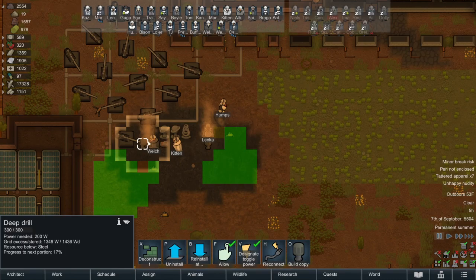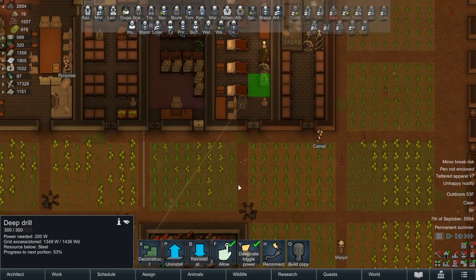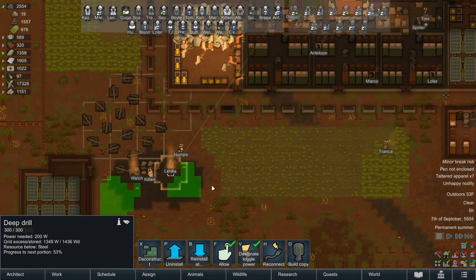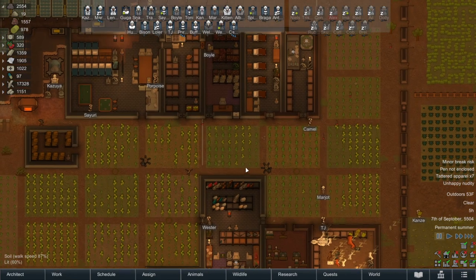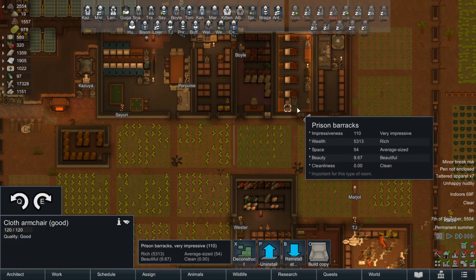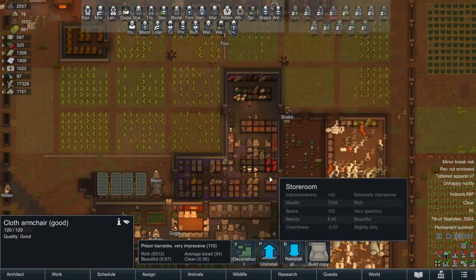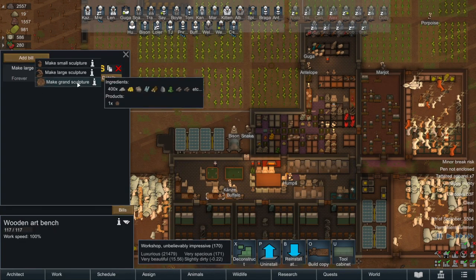Trying to think. Remove one of these. Actually, I just hate moving these. Let me cancel doing that. I want to build another one. Let's have one for jade. We need 100 jade to be able to make the sculpture, unless we want to go for a grand sculpture, which would be 400 jade.